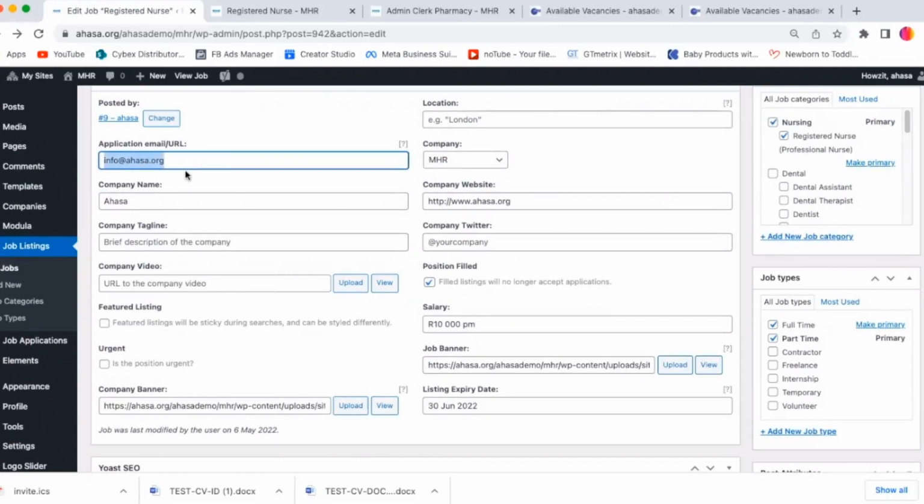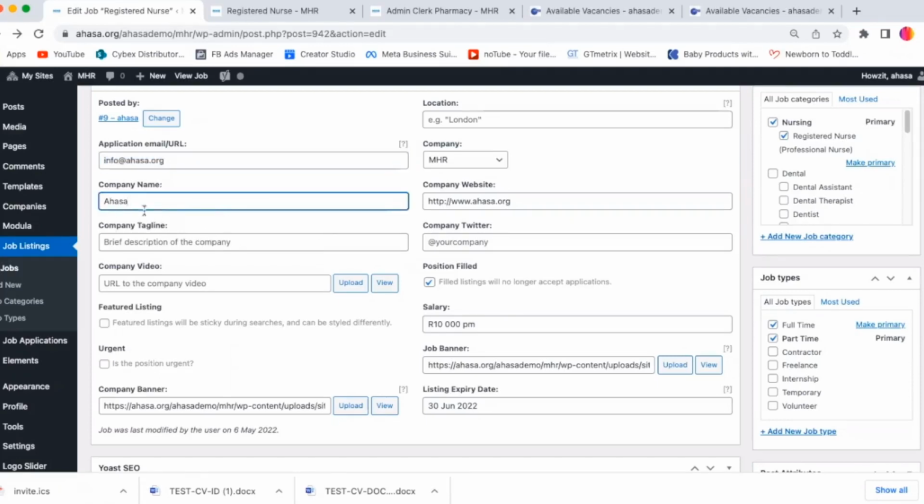So the email address that is entered here would be the email address that you would like to receive the vacancy information. So whichever member in your team is assigned to receive the information for the vacancies or to receive any applicants, their email address would be on this post.